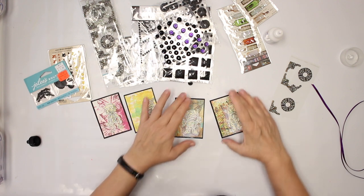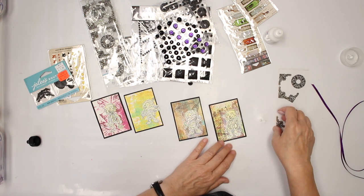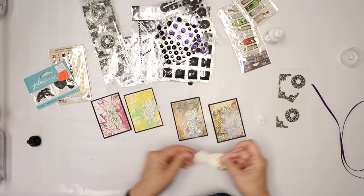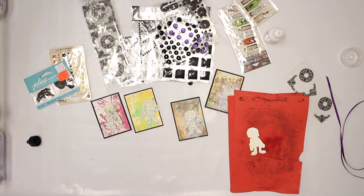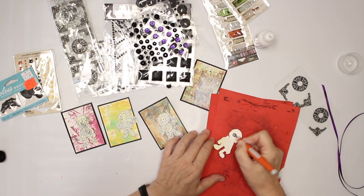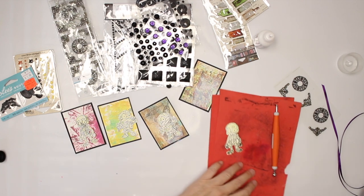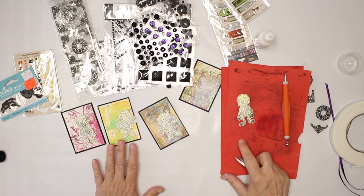Now, I want to add more stuff to it. And the other thing I want to do is give them a little bit of dimension. So I use this ballpoint tool, and I'm going to use a foam tape to raise them up a little bit.